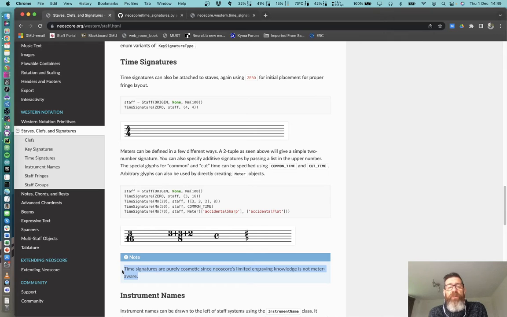Neoscore doesn't care. We don't care if you define a bar as 4/4 and then put 1,000 crotchets or quarter notes in it. Whatever you want to do is absolutely fine. However your creative idea wishes to be realized in graphical notation like this, absolutely fine. In fact, you could define a bar as 4/4 and just have some triangular blocks in there, fine. Neoscore is not going to complain, but at the same time it's also not going to order triplets for you according to beat unit distributions.